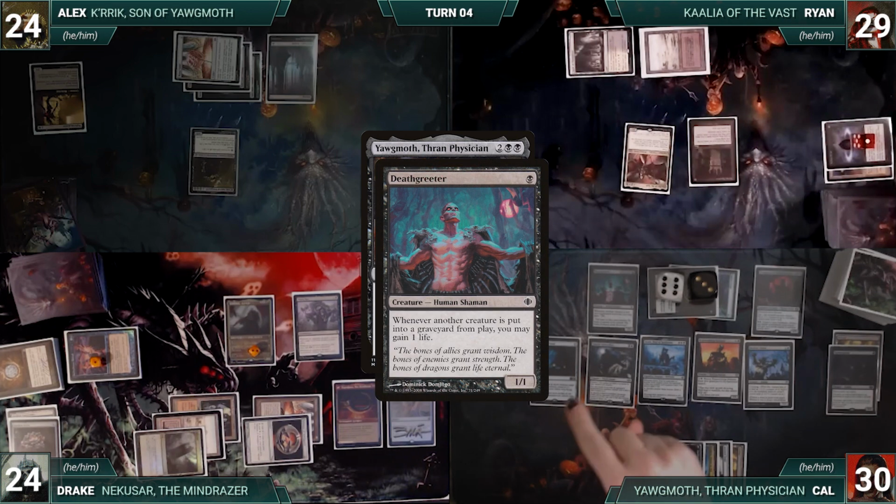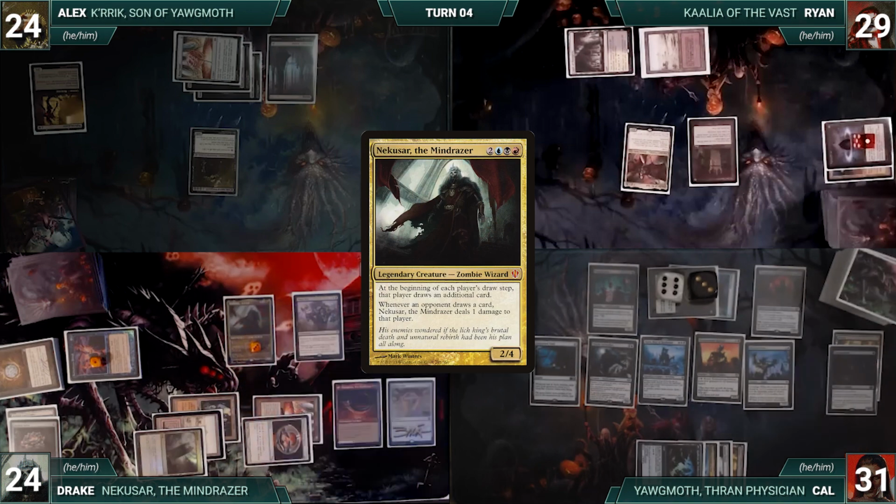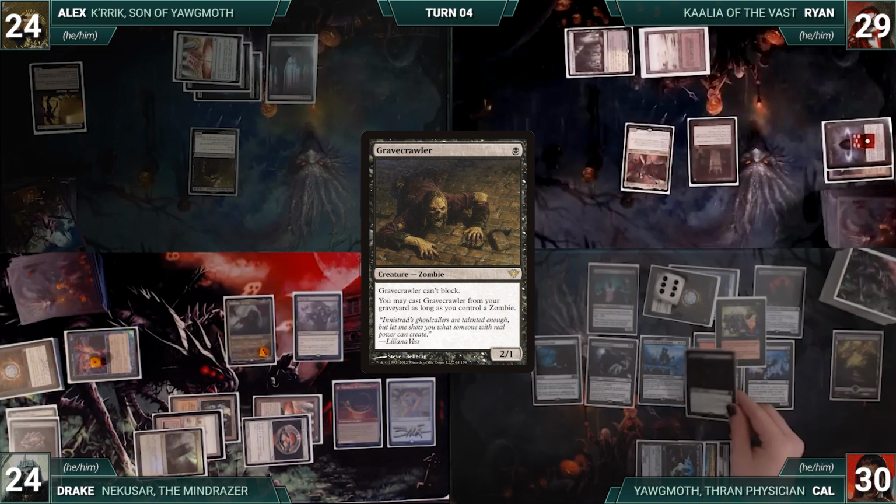Deathgreeter triggers, and Cal gains 1. Nekusar gets a -1/-1 counter, and Cal draws. Nekusar triggers, and Cal takes the damage. Cal casts Carnival of Souls. He casts Gravecrawler from his graveyard.